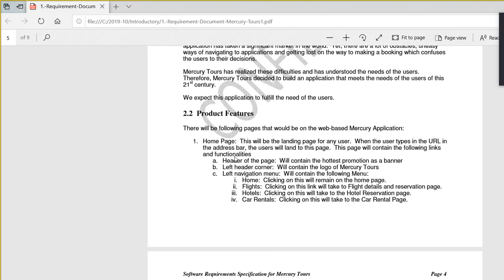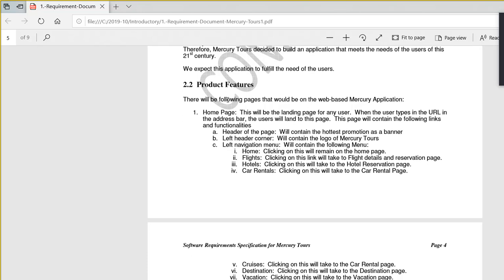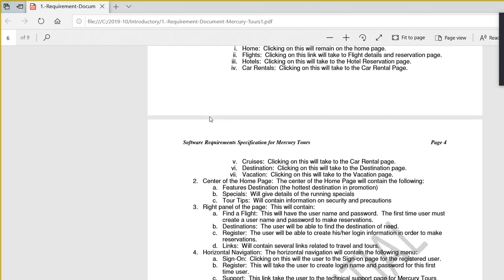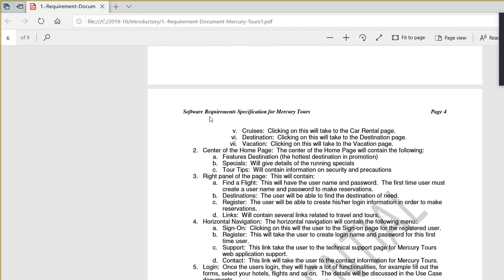Our testing people read these product features very carefully, and they write their test cases from these product features. You got it? We'll be looking at test cases, but you need to read each of these product features, and from there you assume how much time it will take to prepare all of these documents. You make a testing plan. From each of these features, you write test cases to test them thoroughly and appropriately. So these product features are very important for you. I have supplied you this document. Again, you will be preparing a test plan from this document, and then you will be writing some test cases.